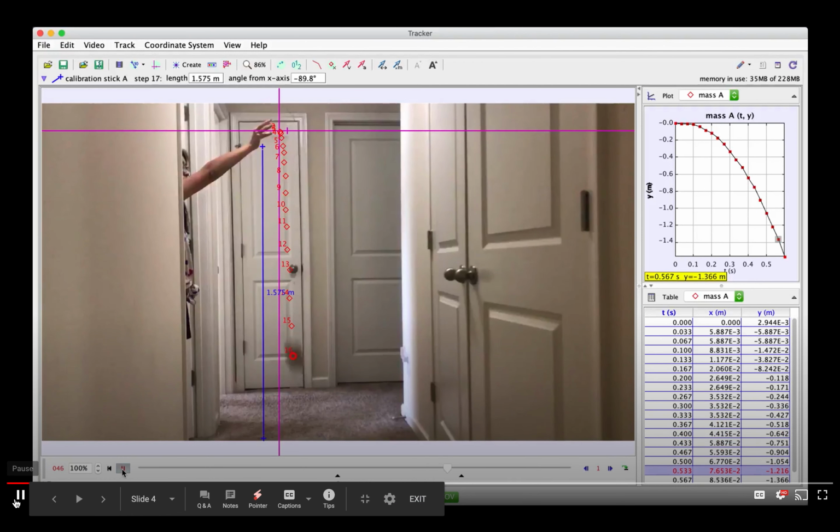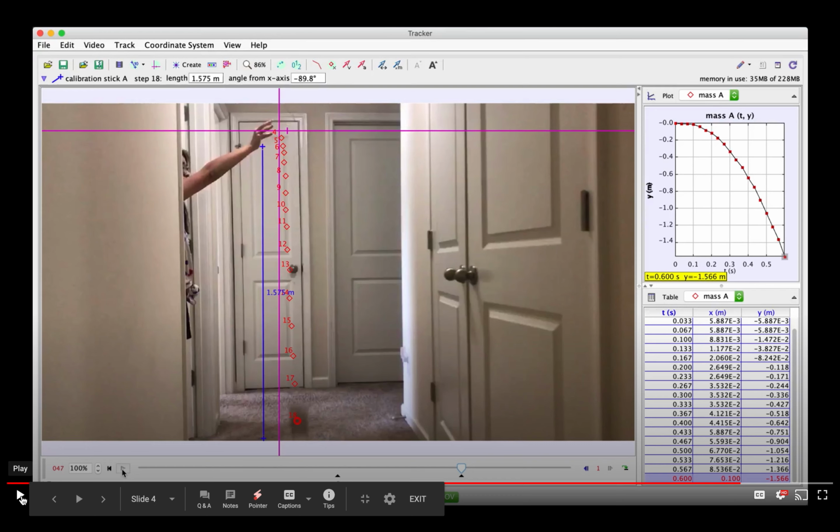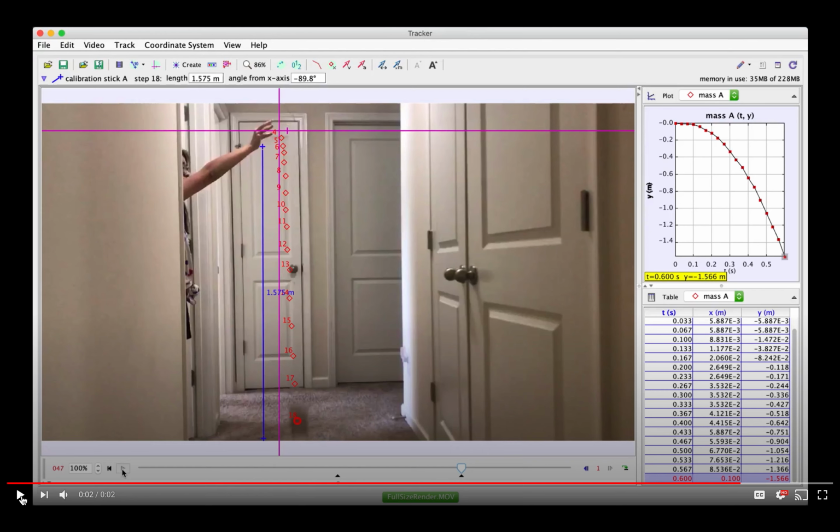I chose to observe the motion of a falling plush toy using Tracker. I used the calibration stick to calibrate the position in meters from head height to the floor, and then I used the center of mass to track the object's position throughout the time interval falling in the negative y direction. The object did not travel at a constant velocity as seen by the nonlinear graph.